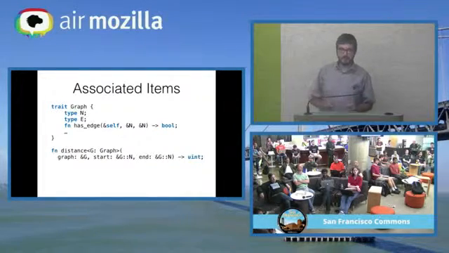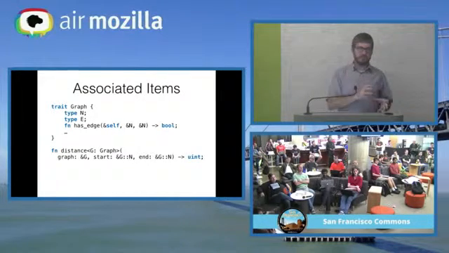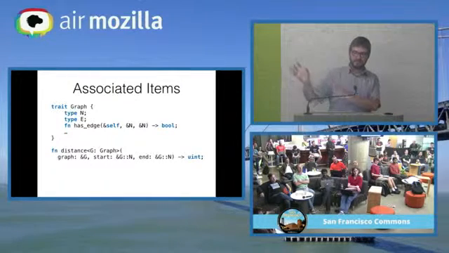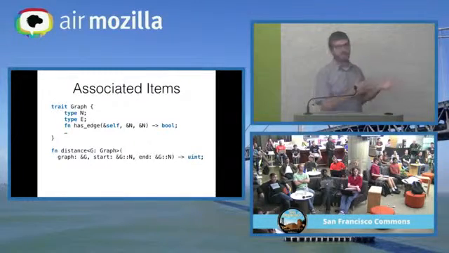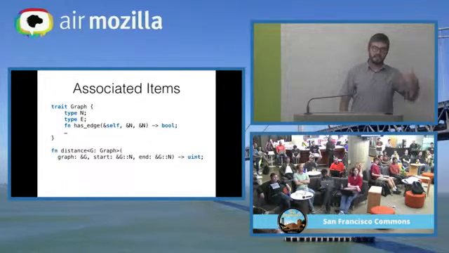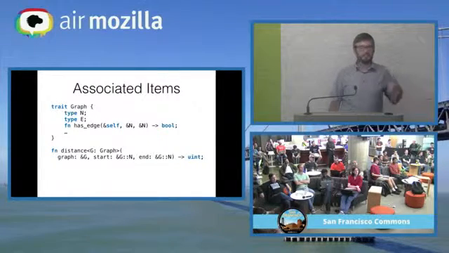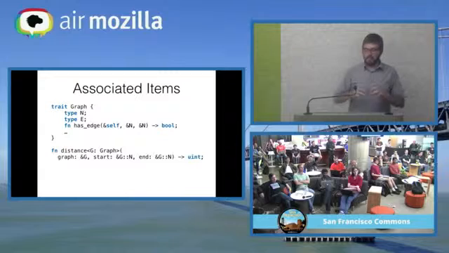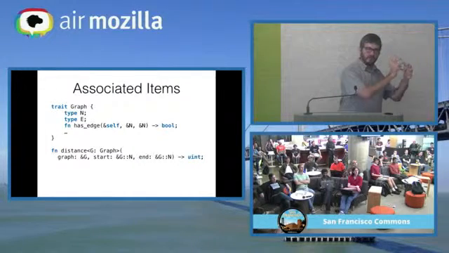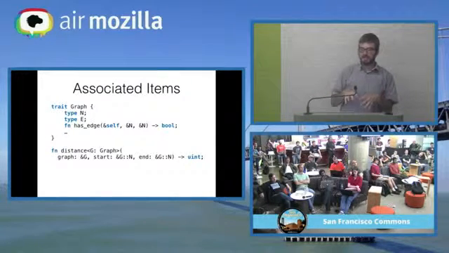Basically, all we're going to do is move these parameters to become items of the trait. The same way that you can have methods and you can have static functions, which are now called associated functions, you can have associated types for the trait. And this just says, for any implementation, for any impl of graph, you also have to provide a specific type N and a specific type E. But it really conveys that once you've chosen the graph type, the other types are determined. They're not like parameters that you get to pick different things for. They all come together as a package.